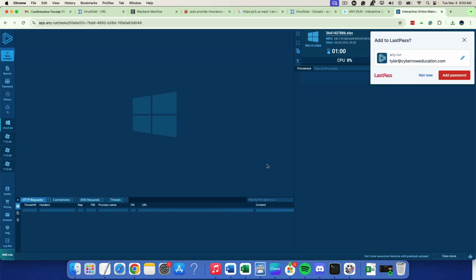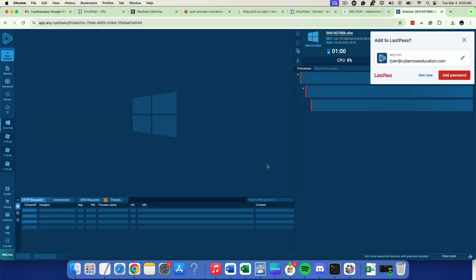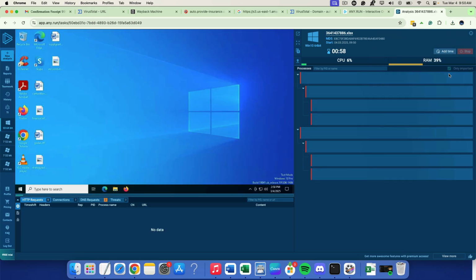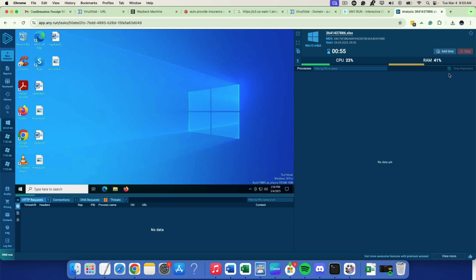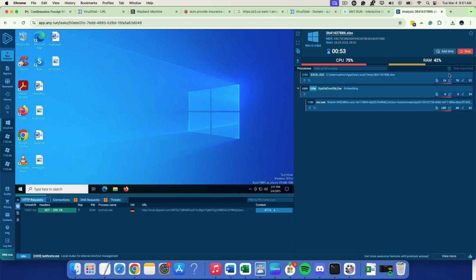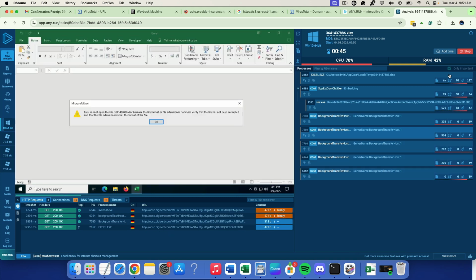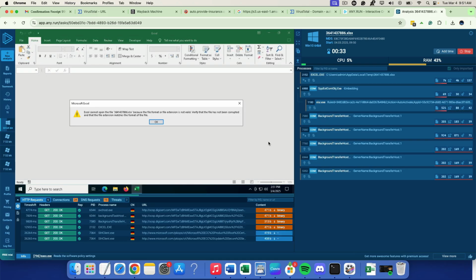All right, here we go. File extension matches the format of the file.